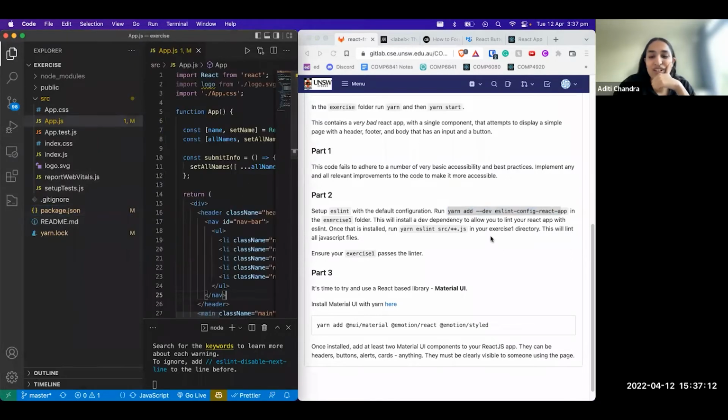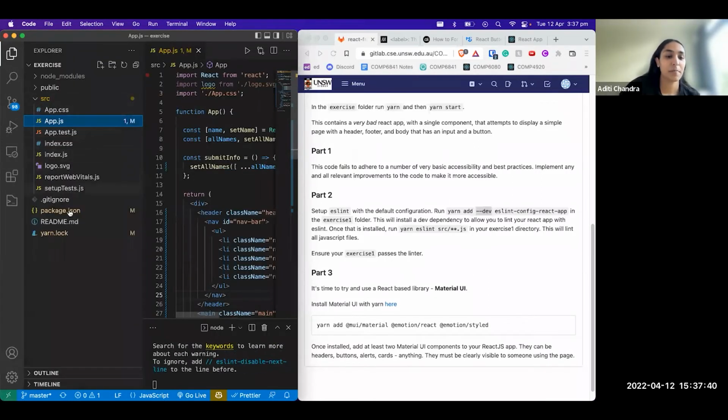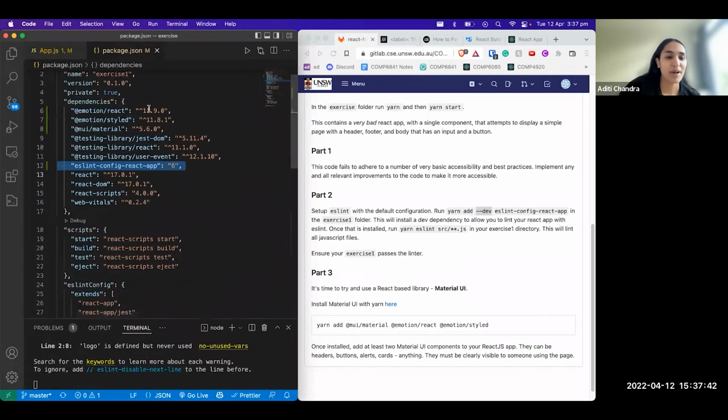Does anyone know what this dev flag means? Because, for example, in the previous exercise when we added react router DOM, it was just yarn add react router DOM. But here we have this --dev flag. So if we look at our package.json, oh wait, is it?